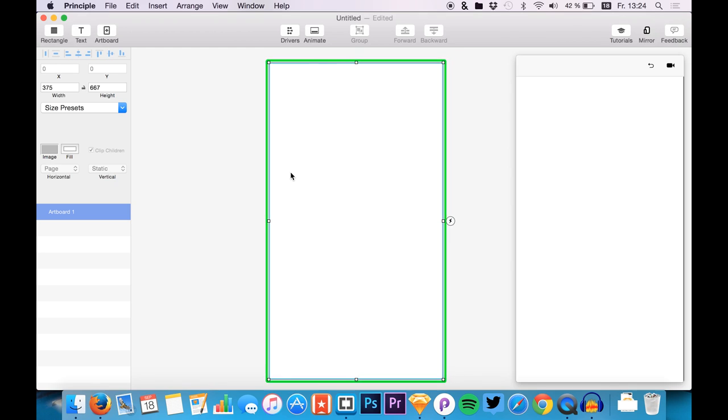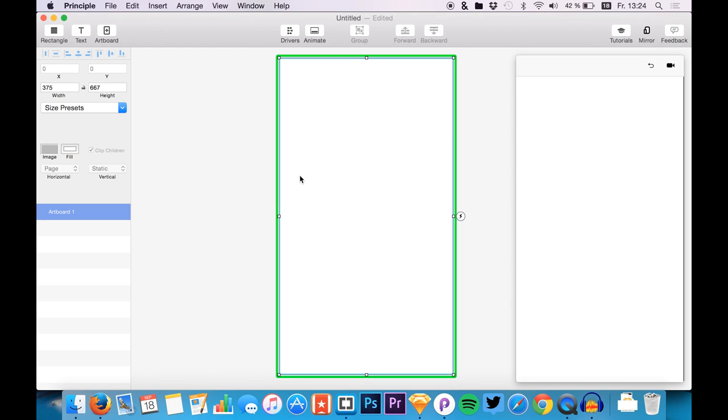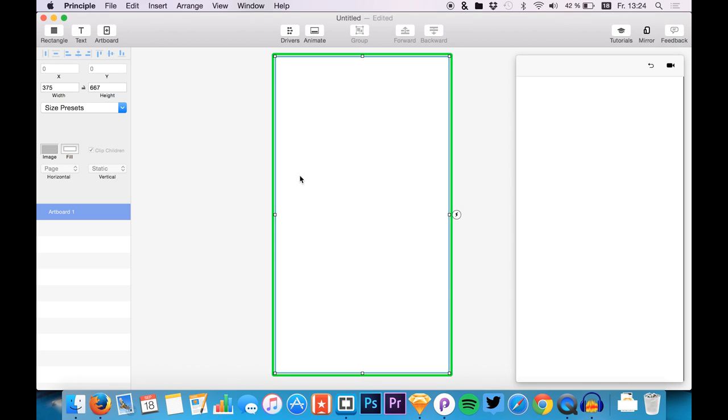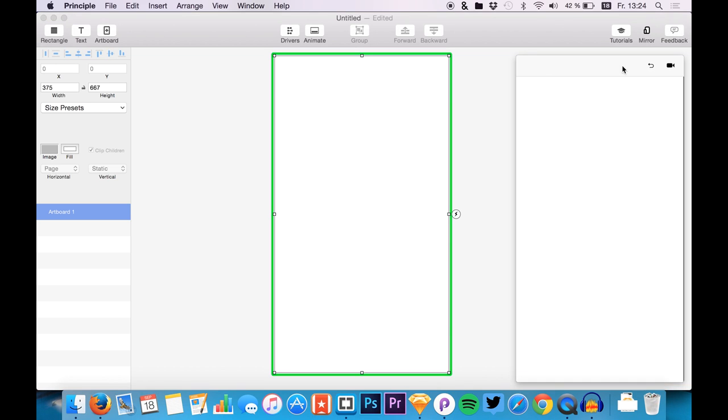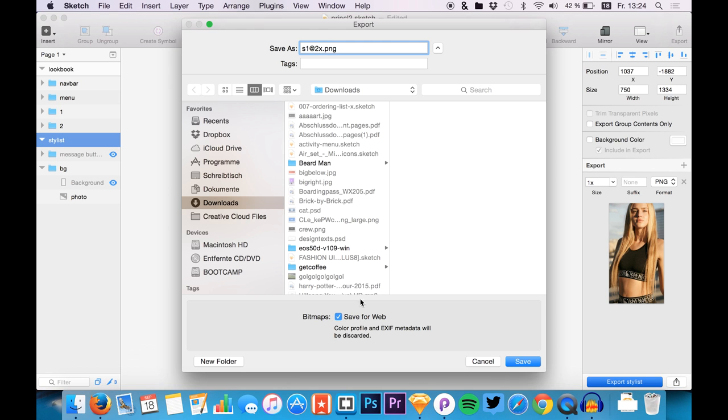I will also link down the tutorial or the doc file of Principle that tells you how you can show or test your animation on a real phone, on your iPhone, for example. And therefore, yeah, we have to name it @2x at the end. A little bit hard to describe. So yeah, we save it simply.